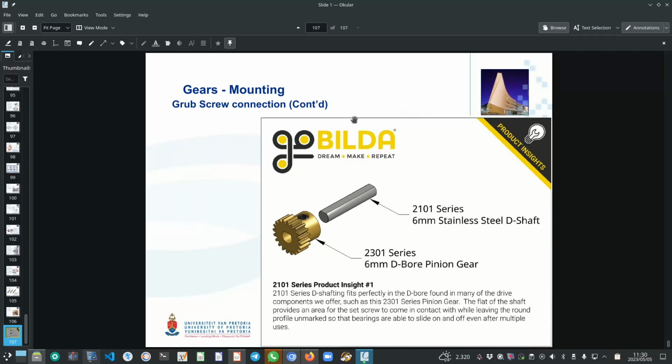Okay, and this was also a year or so ago, I did visit this Go Builder website again. They've got very nice products, a bit pricey, but very good quality, and it looks very nice. I've never touched any of their products, but it looks like a very nice range of products. Okay, so we quickly go back.